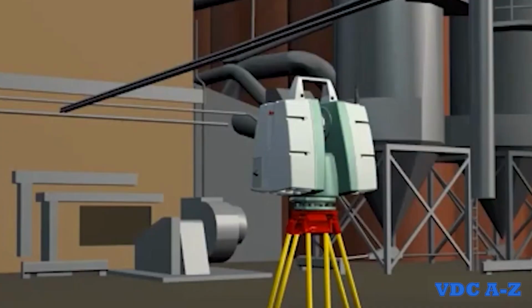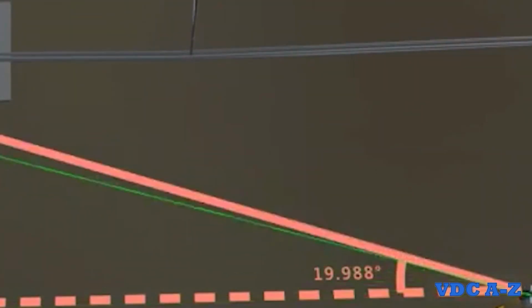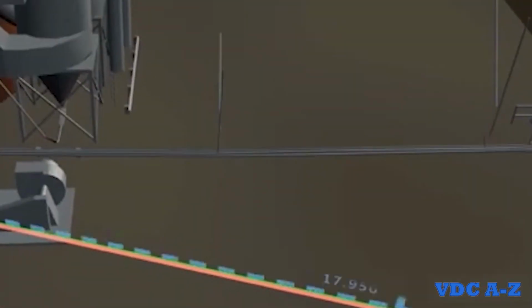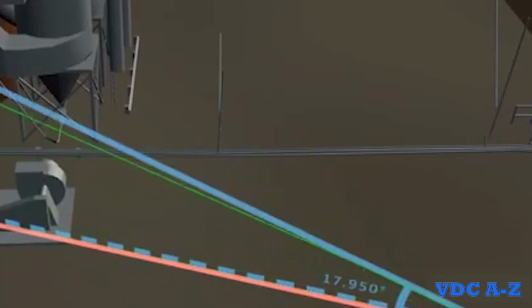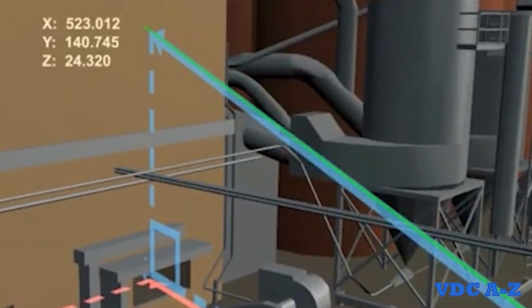The scanning process involves the use of a specialized laser scanning device, which emits a laser beam that sweeps across a target area. The scanner measures the time taken for the laser beams to bounce back after hitting various surfaces, creating what is called a point cloud. The point cloud is a large collection of data points in three-dimensional space that represents the external surfaces of objects in the scanned area.